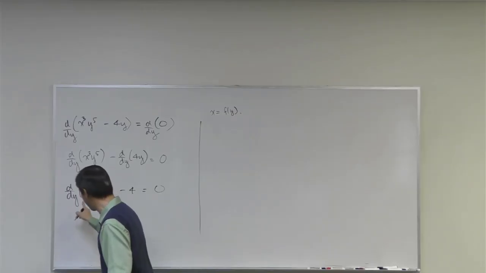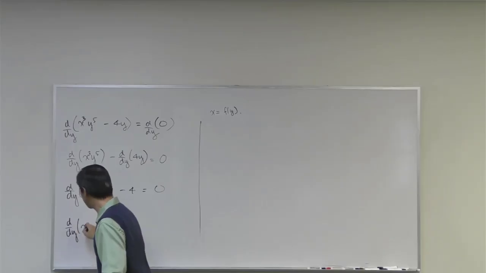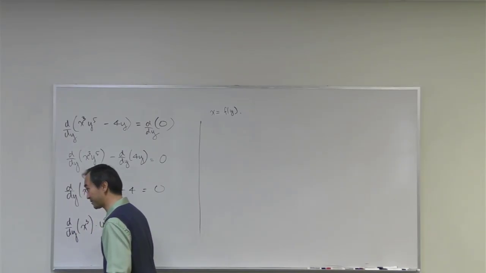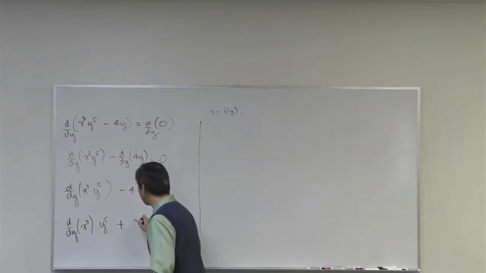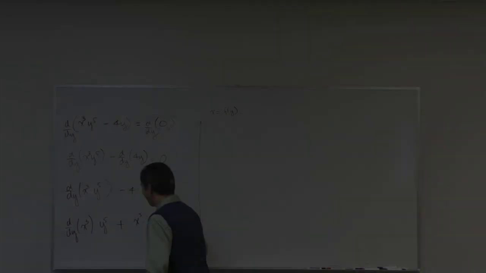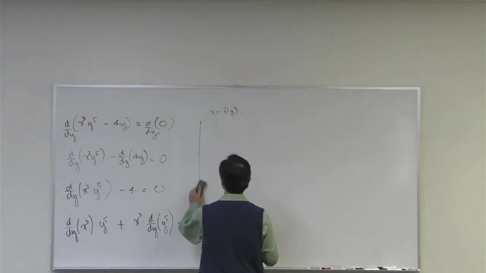So the product rule says we take the derivative individually on the x cubed, but make sure to multiply with y to the fifth with no derivative, right? And then we're moving on to adding, right? And then now I'm going to leave the x cubed the same. We multiply with the derivative with respect to y, right? For the y to the 5th power. And we subtract 4 from it. That makes that equal to 0.